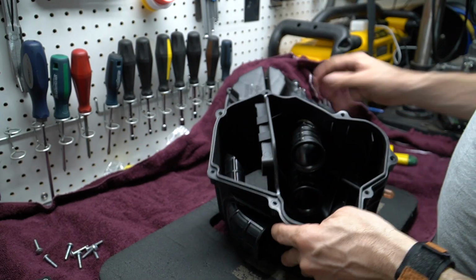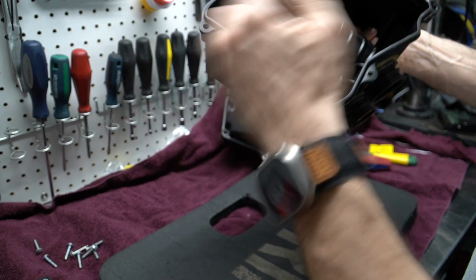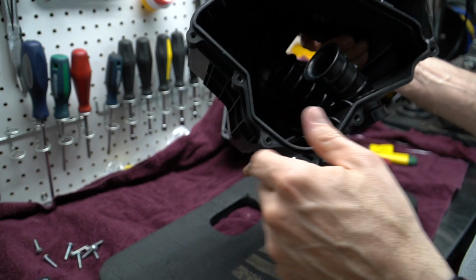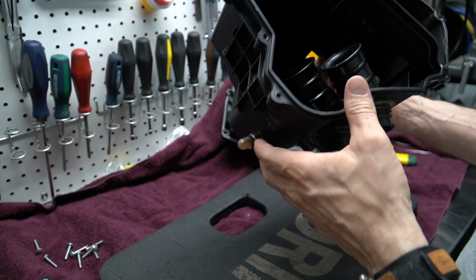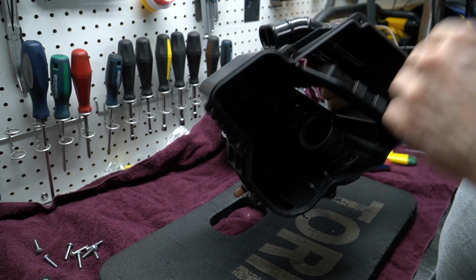All right, so now you can see what it looks like. You have your two stacks here. These are rubber, they're fairly cheap, so the ones that we're going to replace them with are much better quality. They're very solid, and they are supposed to increase the airflow.